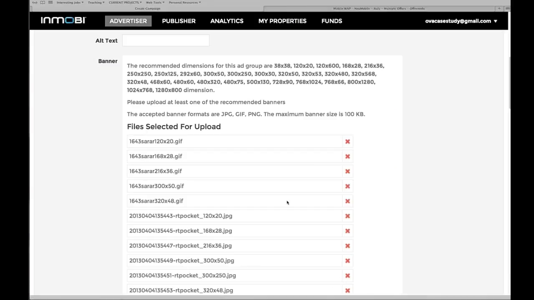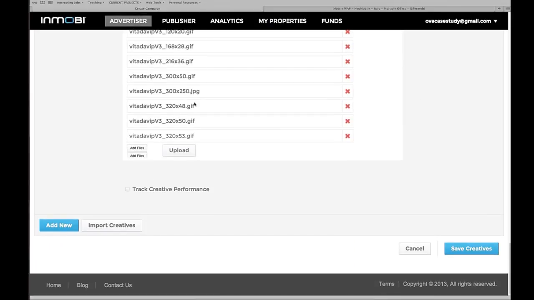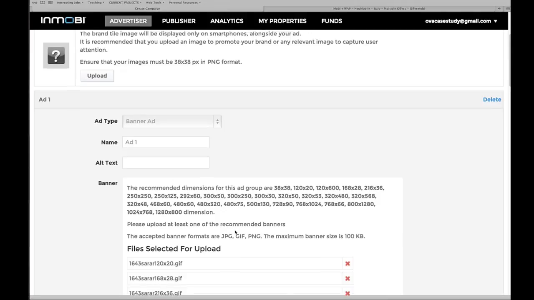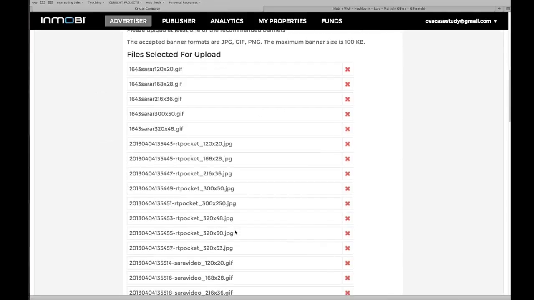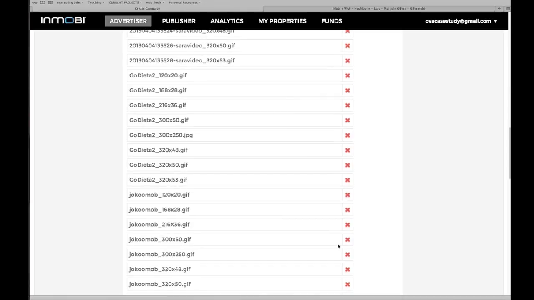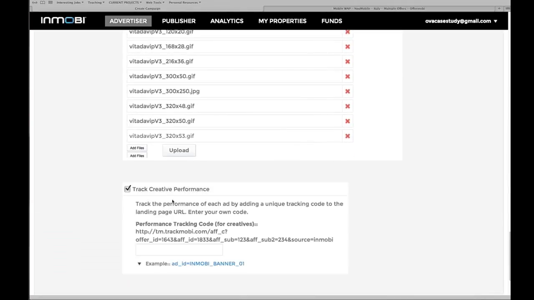You don't actually want to load everything like that up because it's too much. Unless you're going to run a good amount of traffic, you're not going to get enough data with this. Okay, so you really want to start with just a few, maybe one set in each one. Like I might X out of all these other ones and just keep one set here. And then we can track the creative performance. And so here we go.